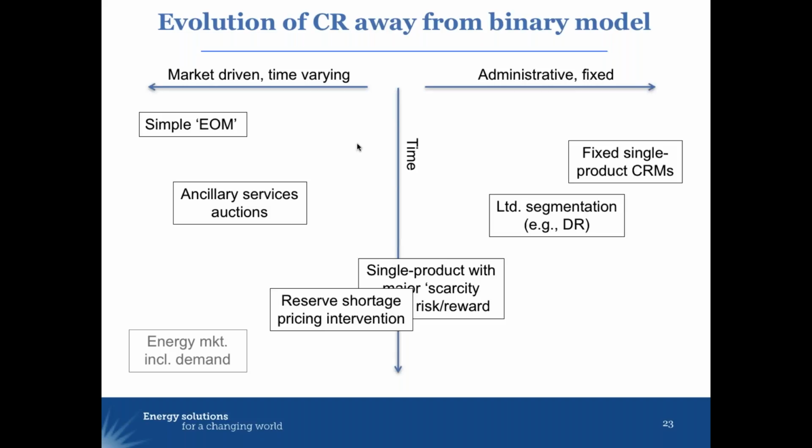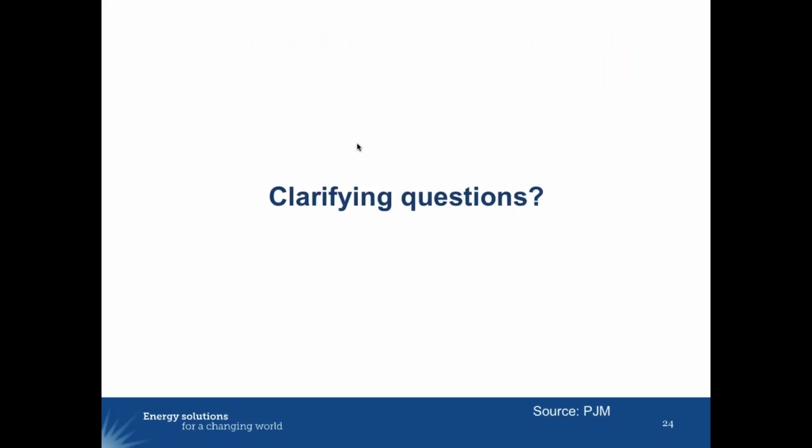And then, long term, once demand is truly able to respond broadly to supply and demand conditions on the market, we could see on the market-driven side a true, fully functioning commodity market. Or on the administrative fixed side, some markets are moving in the direction of having a well-structured energy and ancillary services market, but maintaining a strategic reserve on the side. So if you look across the patch, this is the evolution you're seeing. I don't know if there are any clarifying questions at this point before I go to my closing remarks.